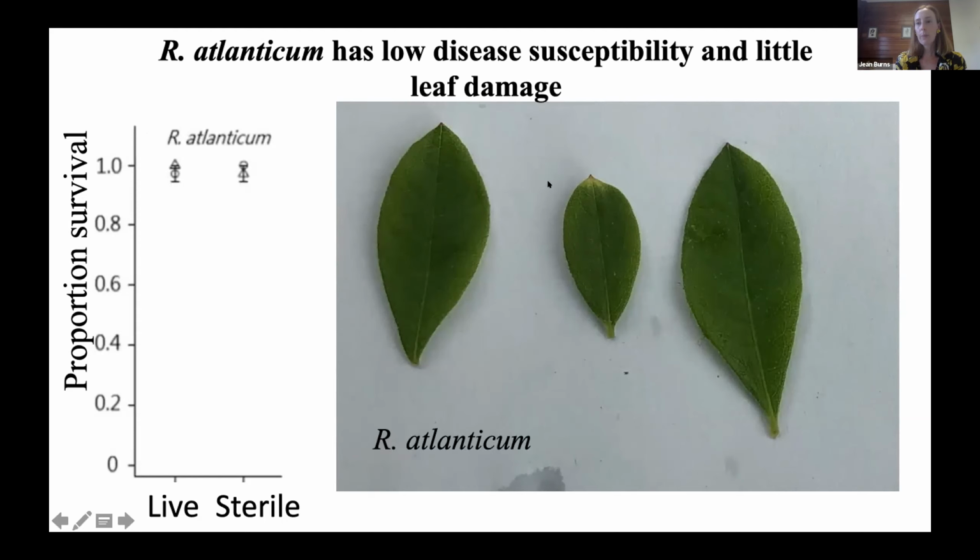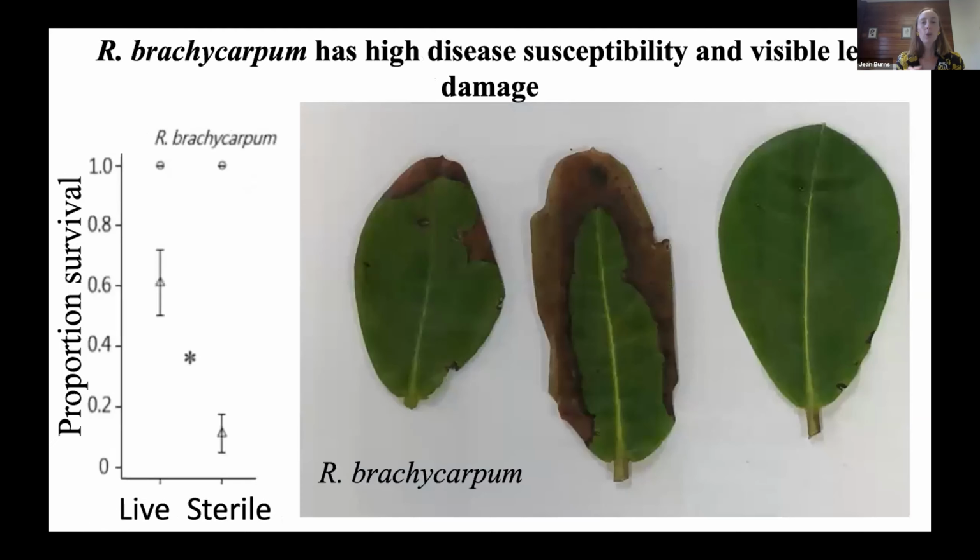We have no idea what mechanisms might cause leaf damage in the field, but again, it's super easy to measure. So that's awesome. Also, similarly, Rhododendron brachycarpum had very high mortality in the experiments, and Noah, in his observational work, observed a lot of leaf damage. And Noah can take these images. You can imagine that once we've developed an app, you can take an image with your smartphone, or you could upload them to a website, and Noah can digitize these images and quantify the percent of leaf that is damaged.